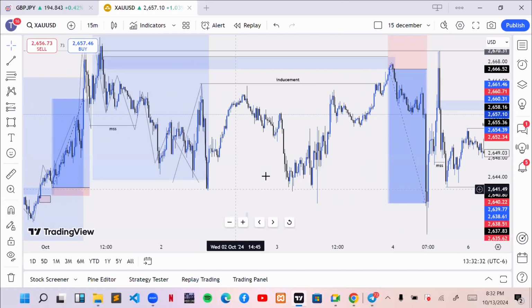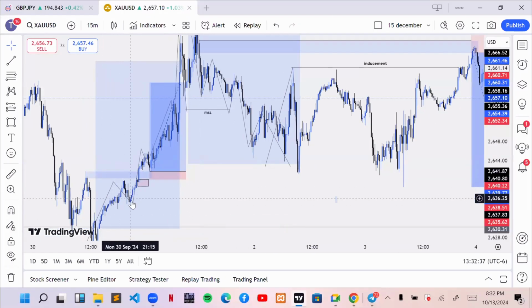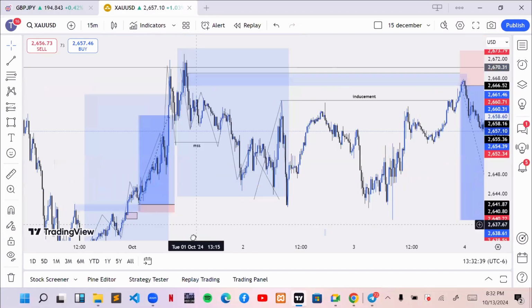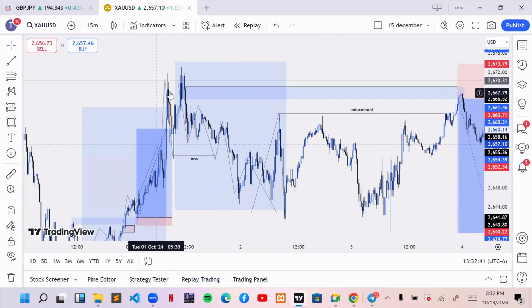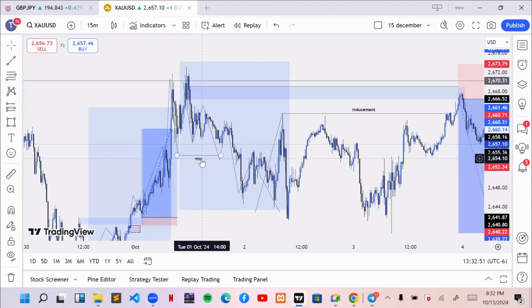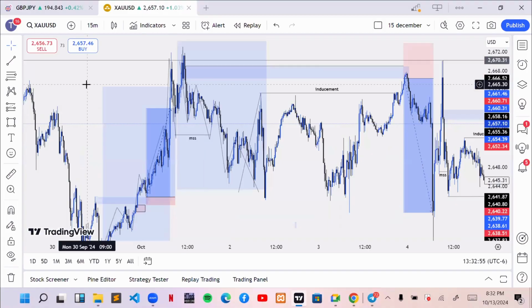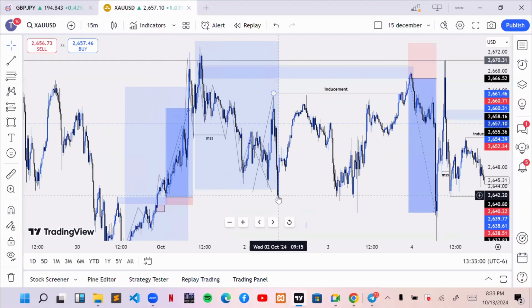For example, pay attention to this trade. The market was on an uptrend, so it was making higher highs and higher lows, higher highs and higher lows, higher highs, higher lows, higher highs. The market now came here and broke this low, and once this low got broken, there was a market structure shift. So pay attention now. Once there was a market structure shift in this trade, I'm no longer going to be looking for buys from this particular setup. What I'm going to be looking for now is sells.